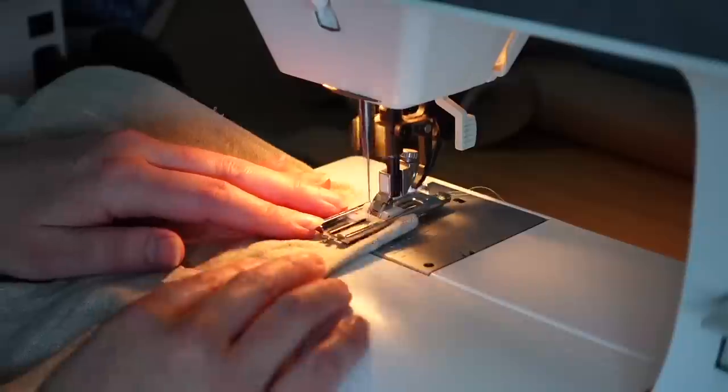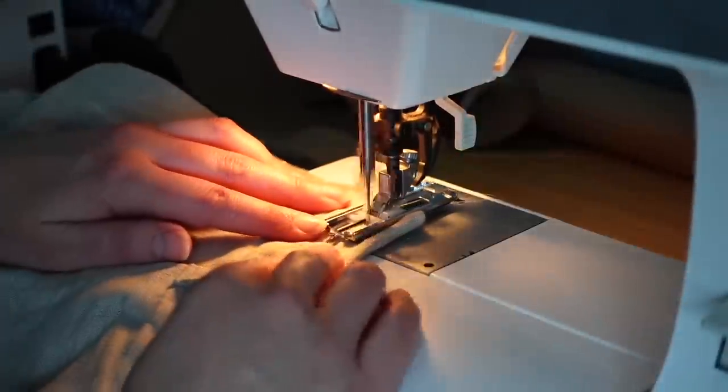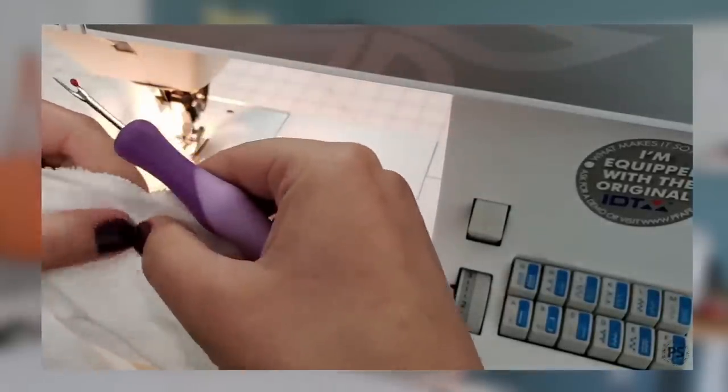I still groan a little when I have to sew a zipper or a buttonhole because they take a little bit of extra focus and attention, but I don't let those things keep me from sewing exactly what I want to sew. If you're feeling overwhelmed getting started on a technique, you can practice it on scrap pieces of fabric. I also sew things together with basting stitches, especially set-in sleeves — you can baste a sleeve in, smooth it out, and if it's not right, just take it out and redo it. Basting stitches are your friend for things like this.